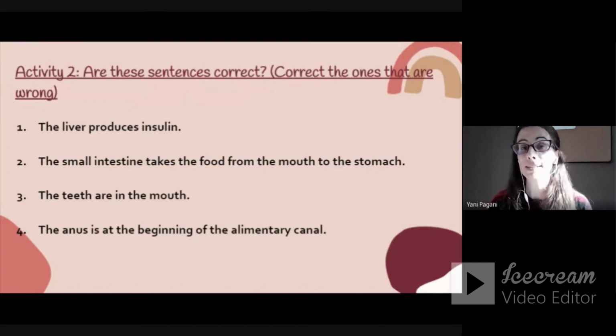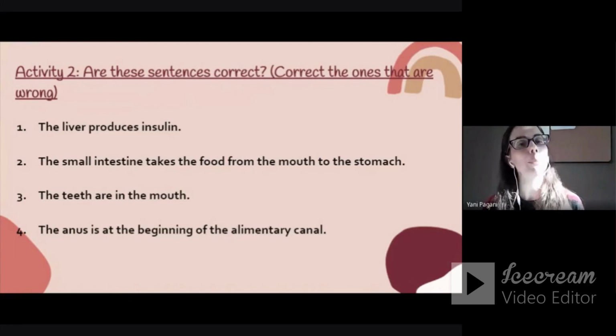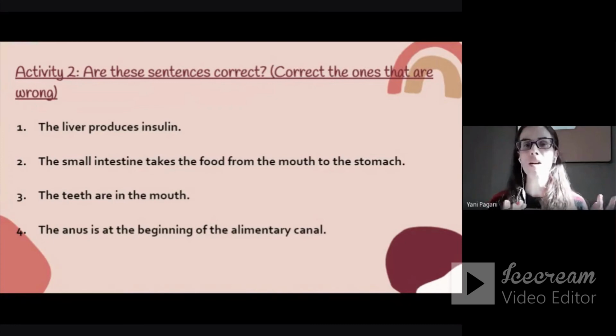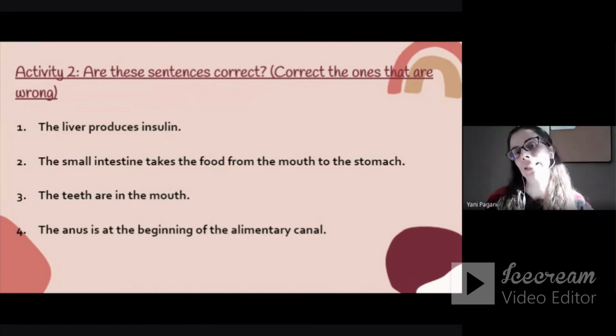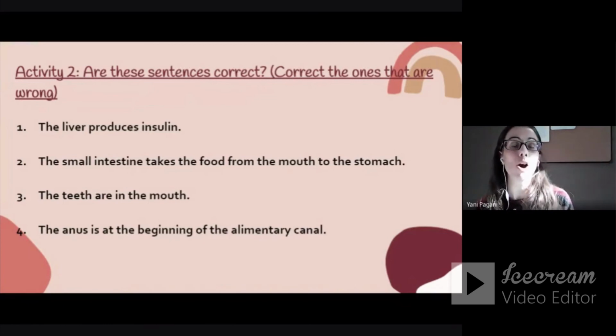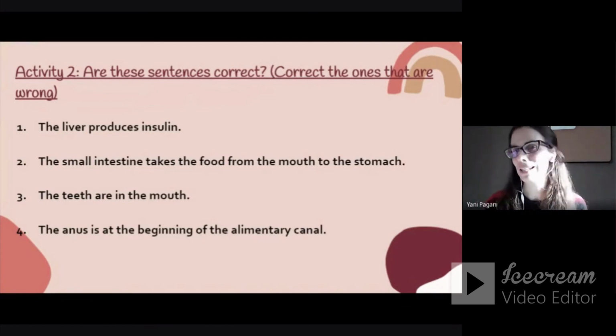Sentence number 1 says, the liver produces insulin. Sentence number 2, the small intestine takes the food from the mouth to the stomach. Number 3, the teeth are in the mouth. Number 4, the anus is at the beginning of the alimentary canal. So if you need, stop the video, think about this, correct the sentences that are incorrect, and then continue watching and find out what the answer is.